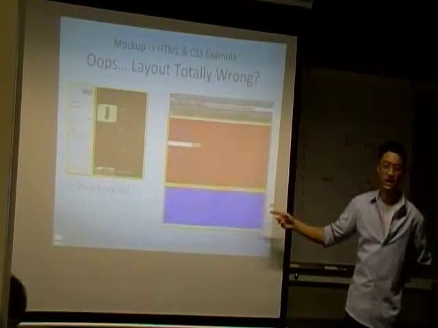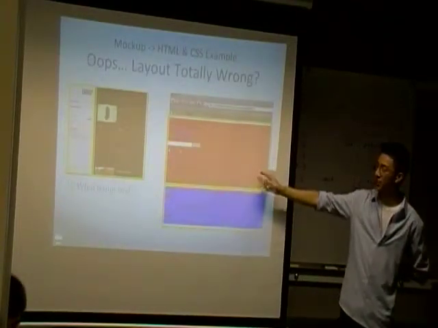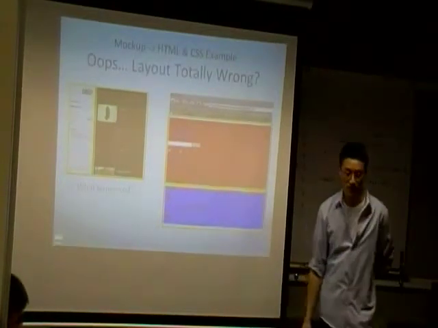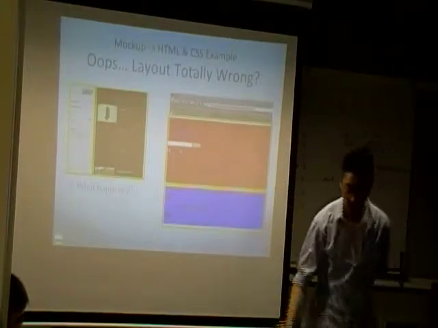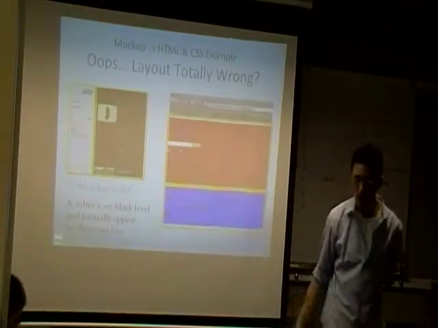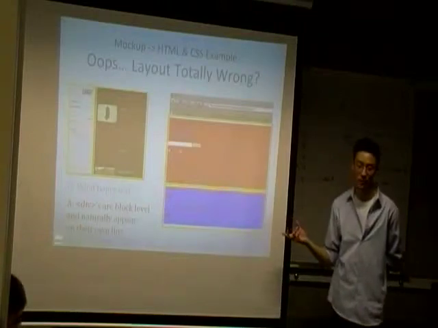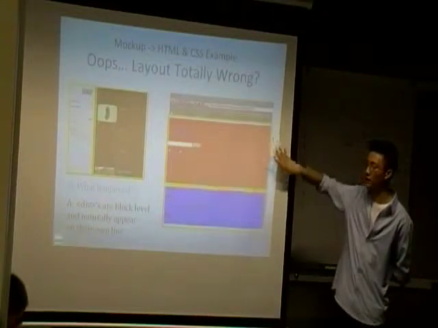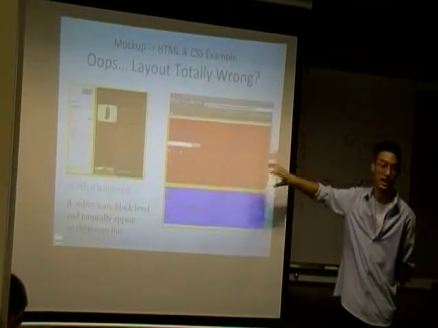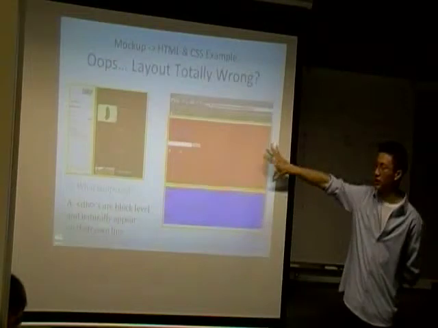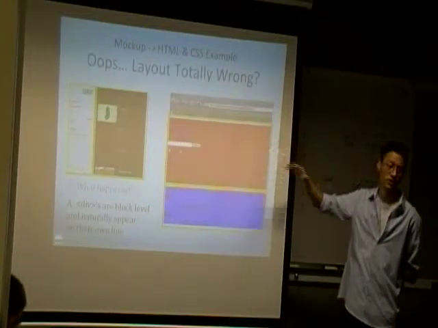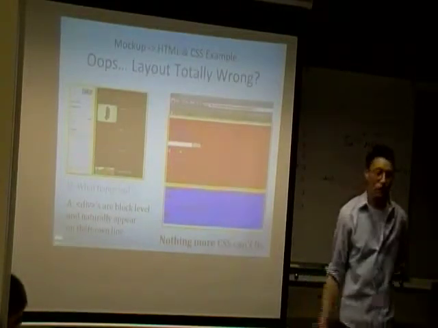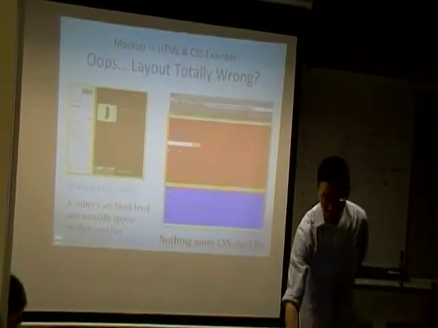And something's wrong here, right? This doesn't look like that. On the left-hand side, this is on the right-hand side. We're not dividing this nicely. And so what happened, right? Why is this what we're getting instead of what we wanted? It's just the same reason that we went through before. They're just block level elements, and we haven't given any other information except that there's two divs and they have these contents. And naturally, when you have elements in your document, they're just going to appear one on top of each other, your block level elements. So what we need to do is learn more CSS. So that's what we're going to do.